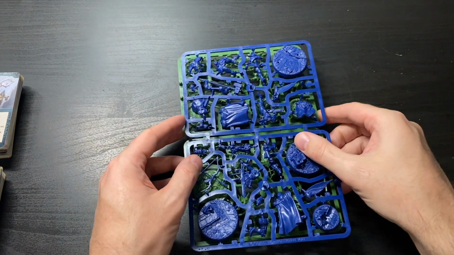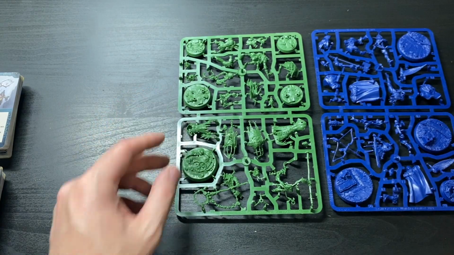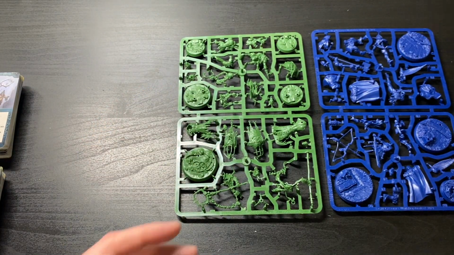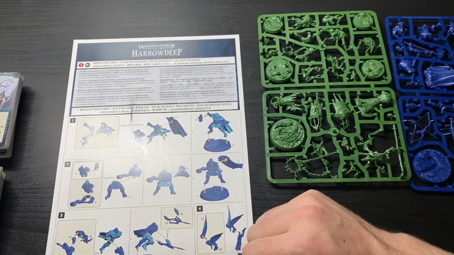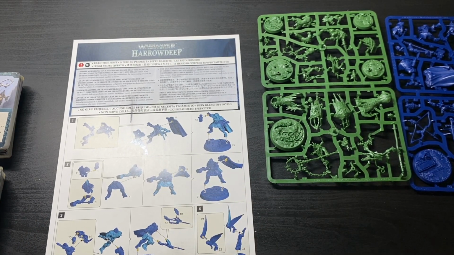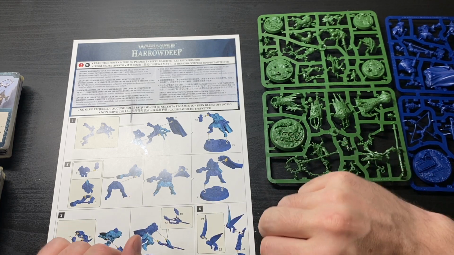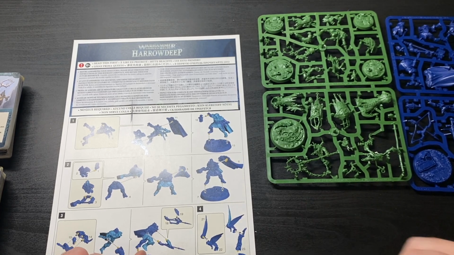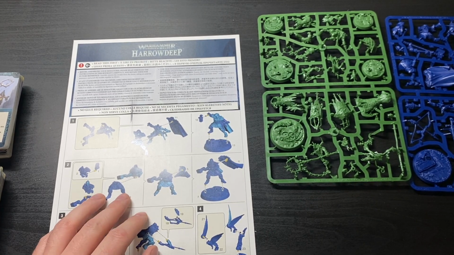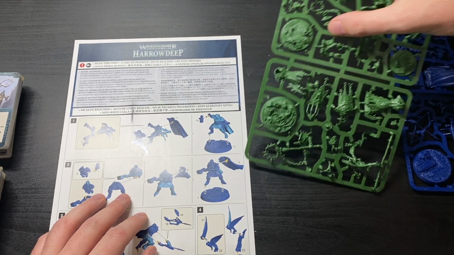But then finally we have the miniatures. I'm not going to be assembling the miniatures here. That doesn't really make any sound. But I'm going to be clipping out all of the components here and leaving them into their respective piles, so I don't lose them. So let's start here with the Stormcast.